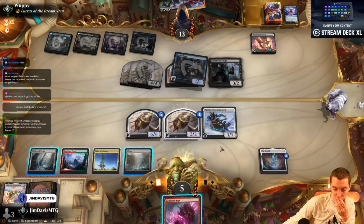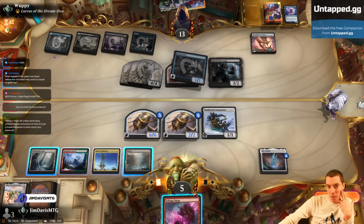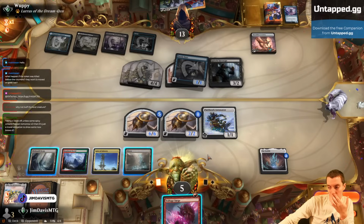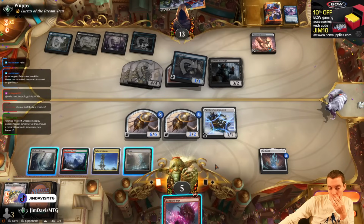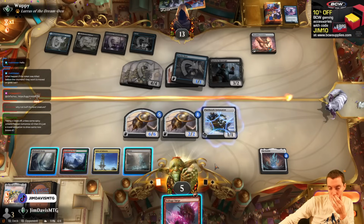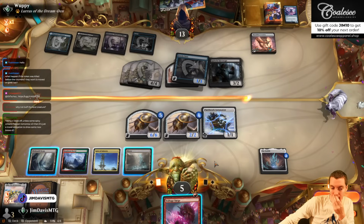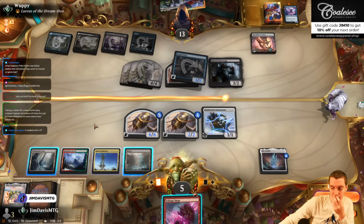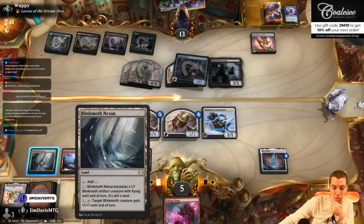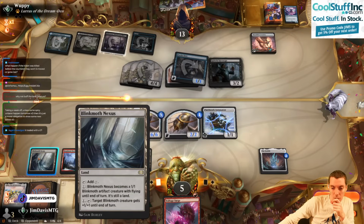Okay. So, problem being that once they play Lurrus, they can start playing an infinite chain of 1-1 blockers. Maybe the Ornithopters for free. Right now, we put them to... God, man. Just a little short here. Oh, did I have mana to activate the Nexus? Oh, if I had mana, I missed it then. My bad. I forgot I did that.